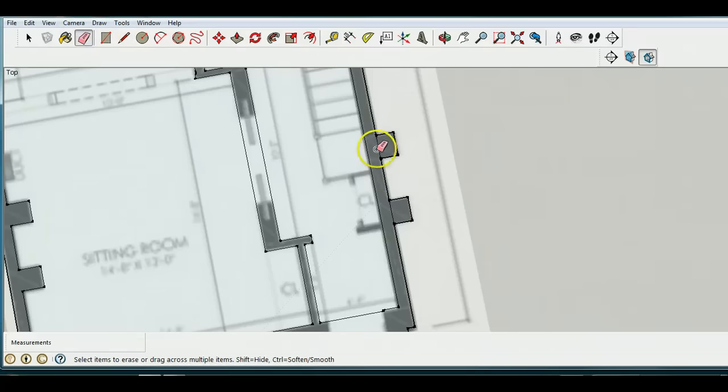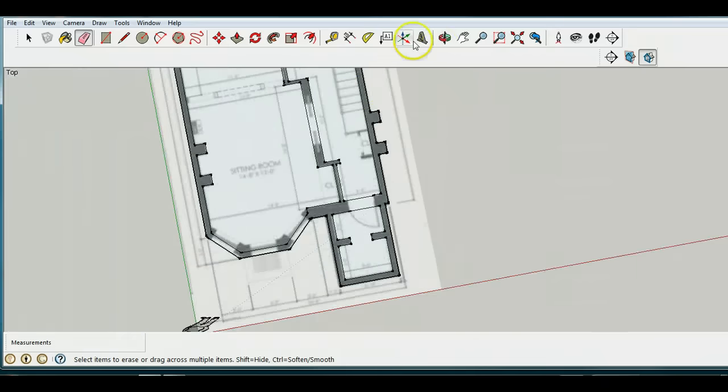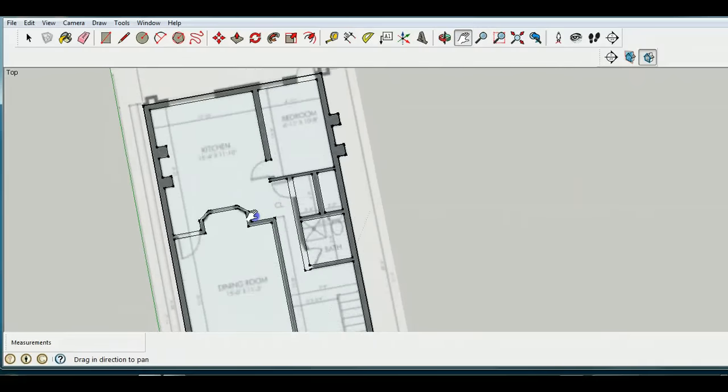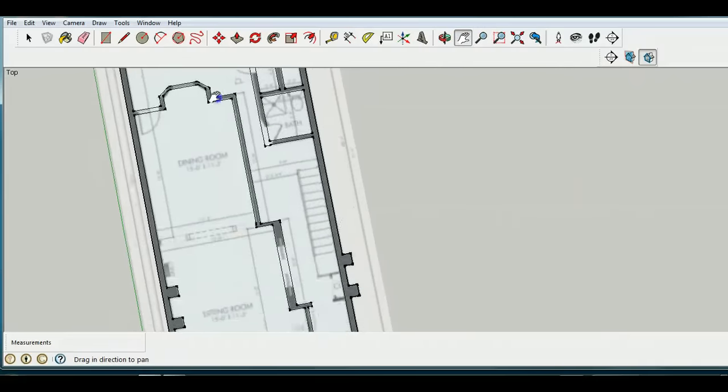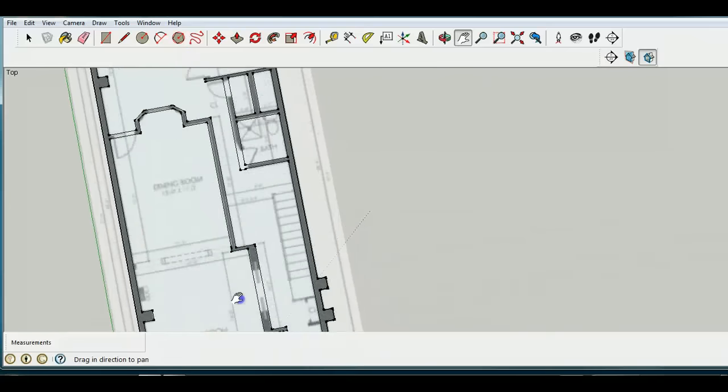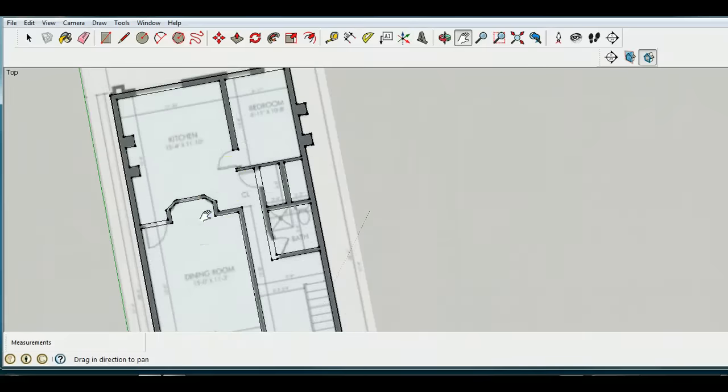Now, our blueprints say, we have another blueprint from the front, which you can also download, that our walls on this level should be 7 feet 6 inches high. So now that everything is all connected and it's all one part, I can very easily pull this part up 7 feet 6 inches high.